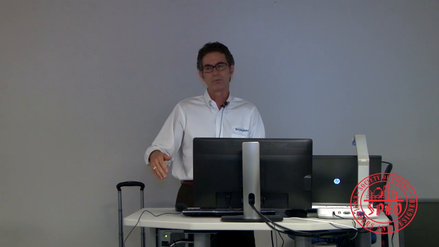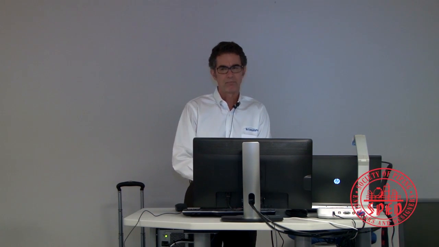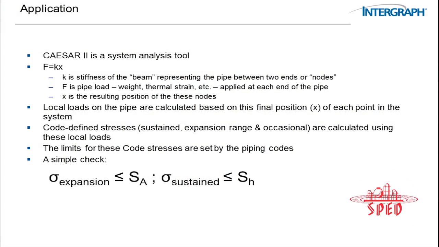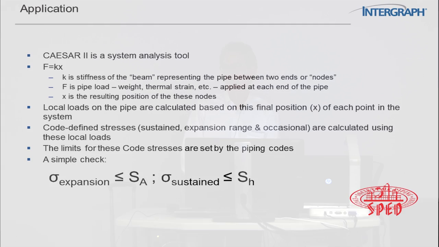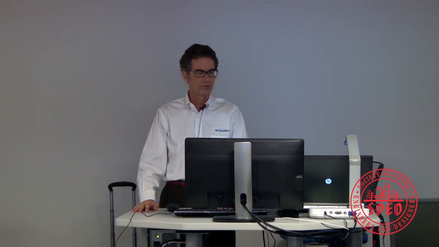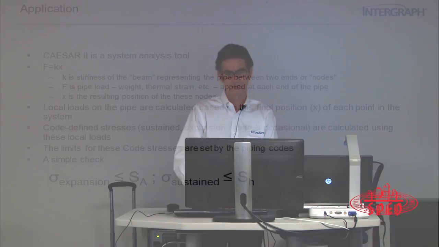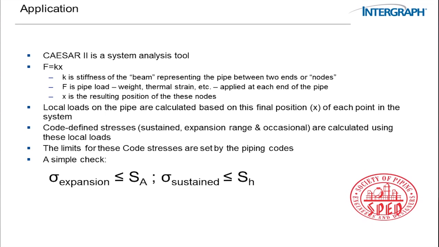So what we're doing is we're evaluating the system. It's a system tool, not a local tool. And basically the only equation that you got to remember out of this is F equals Kx. Load equals stiffness times deflection. That's pretty much the whole ball game in CESAR 2. We represent the pipe in your model as beam elements, beams and bendings, like little slender rods, with elbows and stuff like that, and T's where they join. So the stiffness, or the K part of that, is from the pipe itself. The F is the load on the pipe.